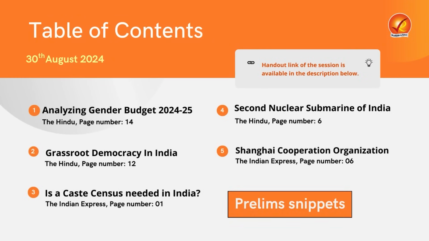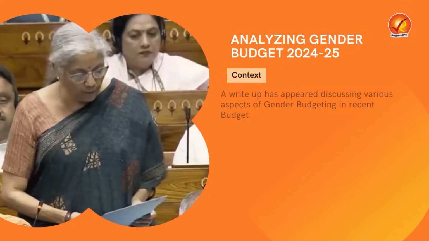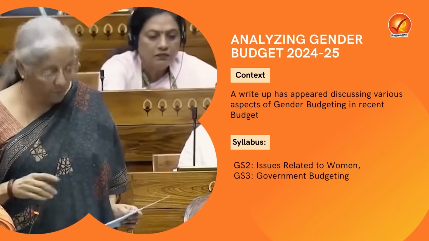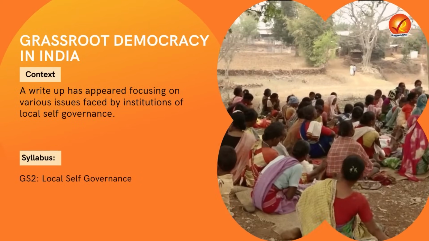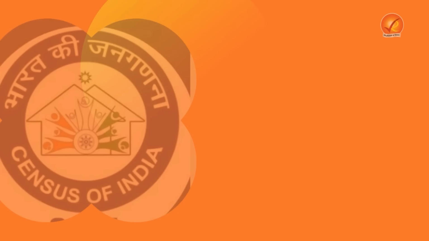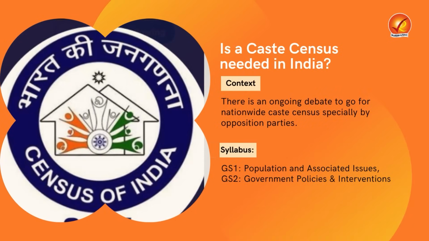Today again we will be discussing some important topics that have appeared in today's The Hindu and The Indian Express newspapers, which are very relevant for your exam. In our first topic we'll look into various aspects of gender budgeting in India. After that we'll look into the status of grassroots democracy in India. Then we'll look into various pros and cons of a nationwide caste census.